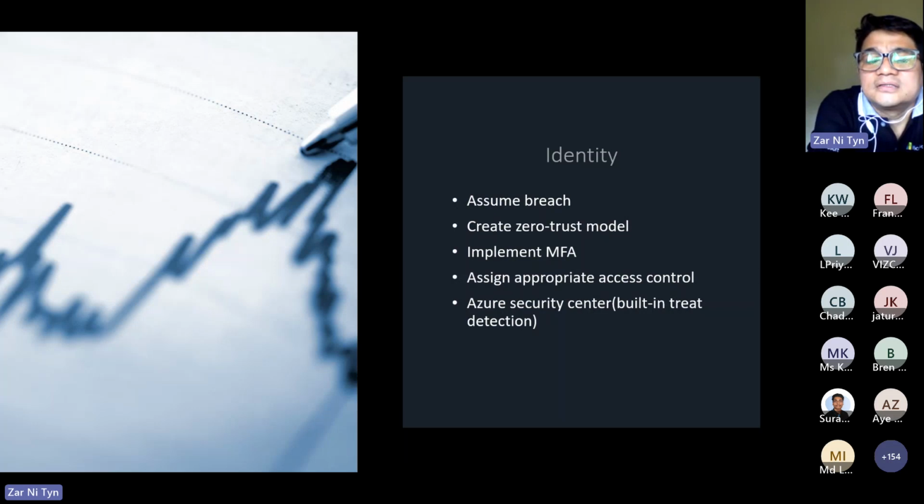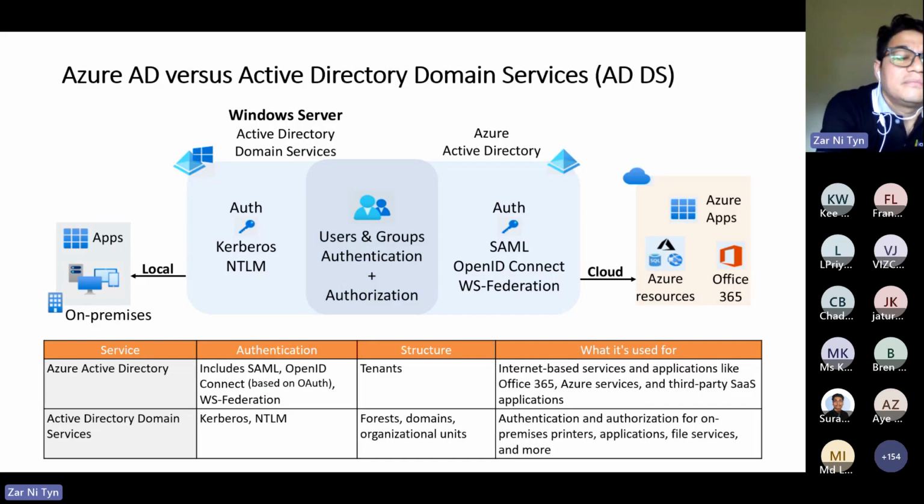And then assign the appropriate access control. And then you must learn Microsoft Azure Defender, which has built-in threat detection. I will show you the demo, and what is very important, what is the default. You can set the default on identity. And then this is Microsoft Azure. Microsoft's products, you know, are Windows products. Windows has two products: the desktop product and the server product.